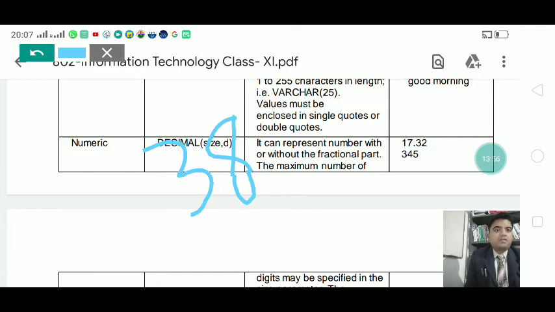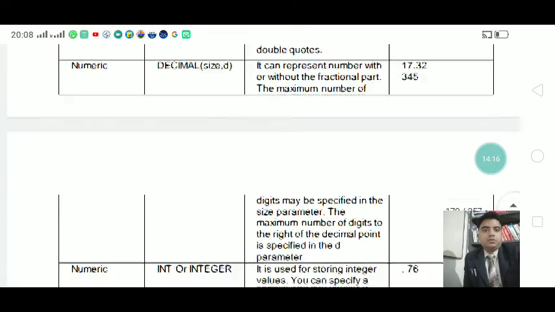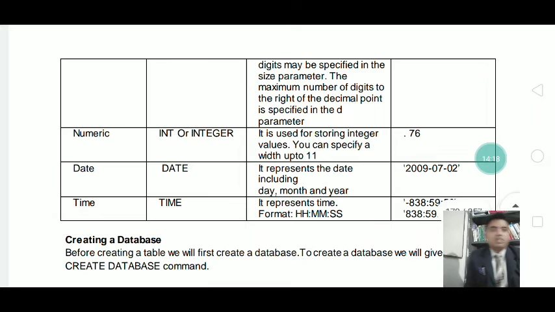So your value contains a maximum of 38 digits, and after the decimal point also you can take a maximum of 38 digits. So the value for size and D both can be 38. So we have also discussed the integer data type.